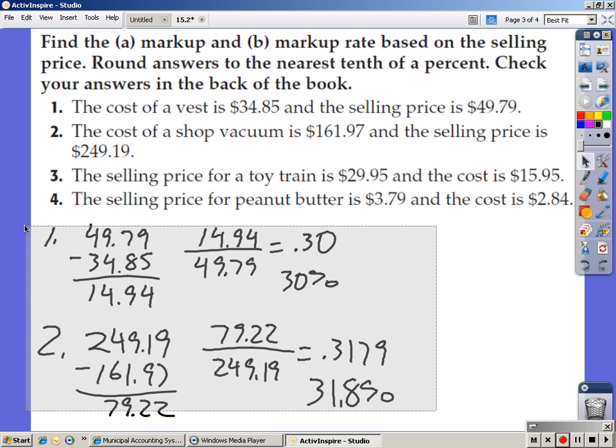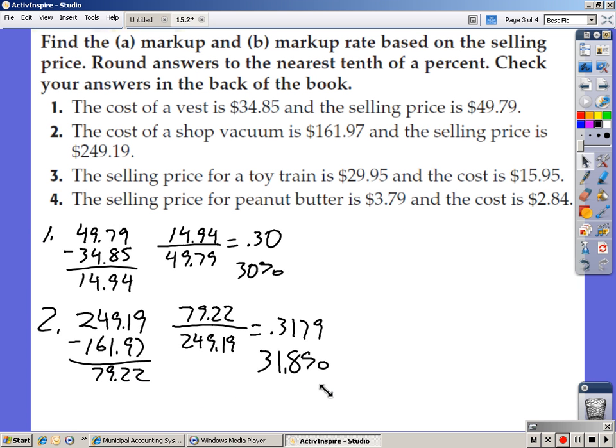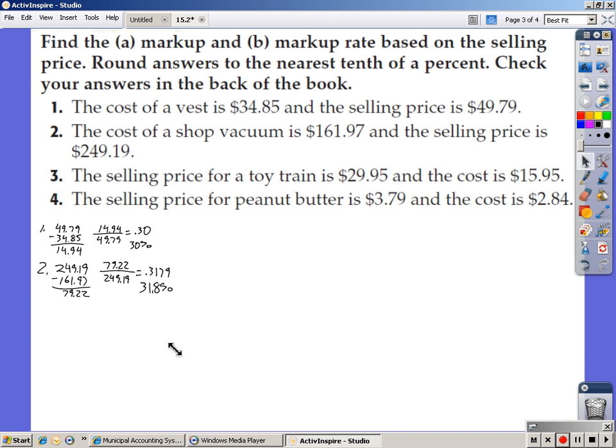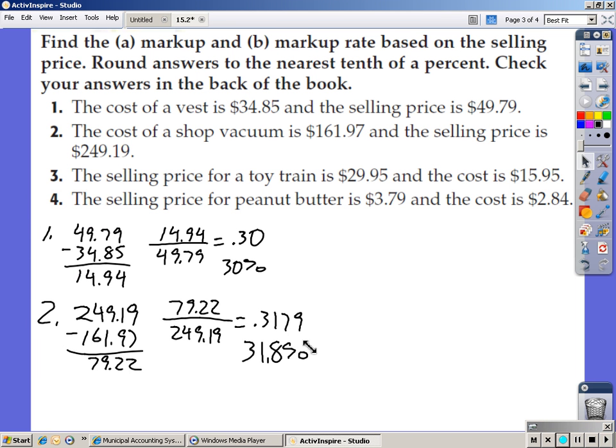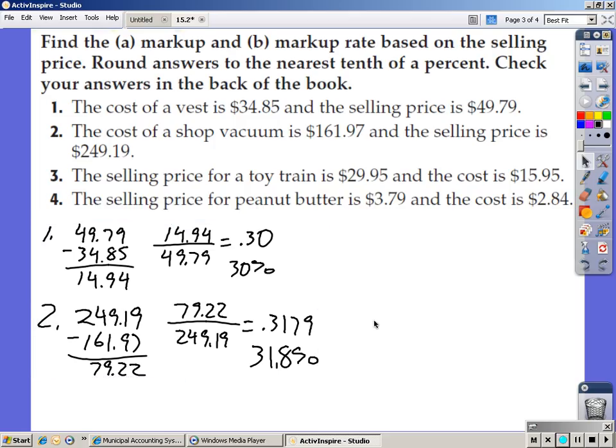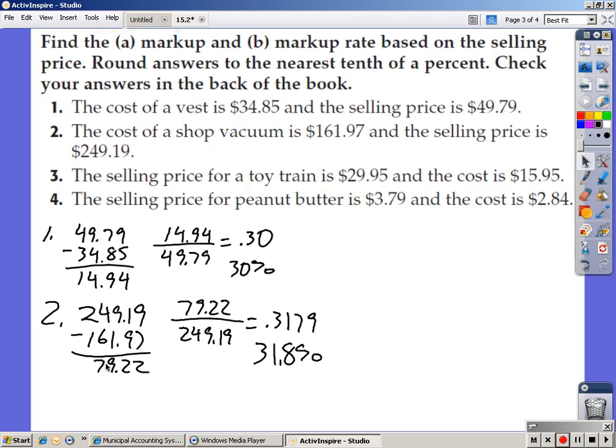I'm going to minimize these a little bit so I can work some more. Now, back on number two. When I worked this one in my calculator, I only put in $241. So this should not be $79 here. That answer is wrong. Let's fix that.